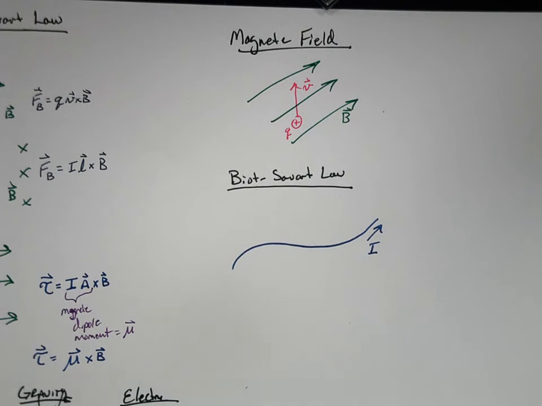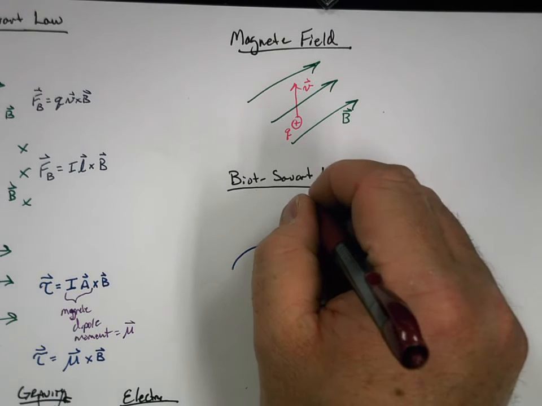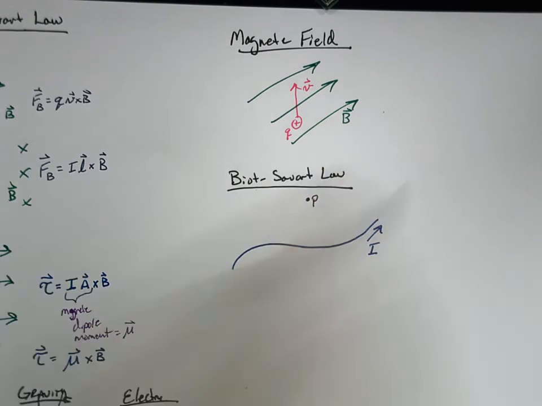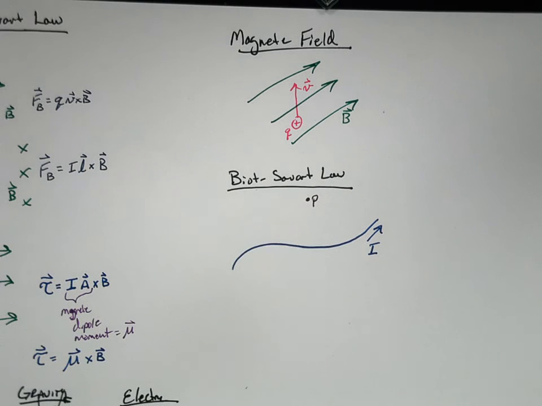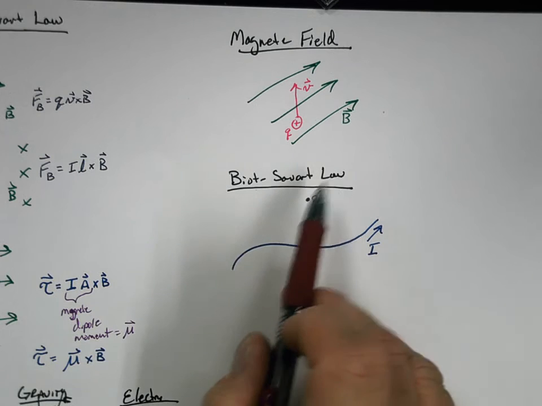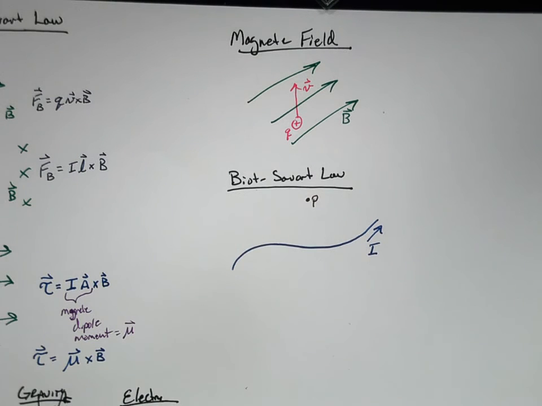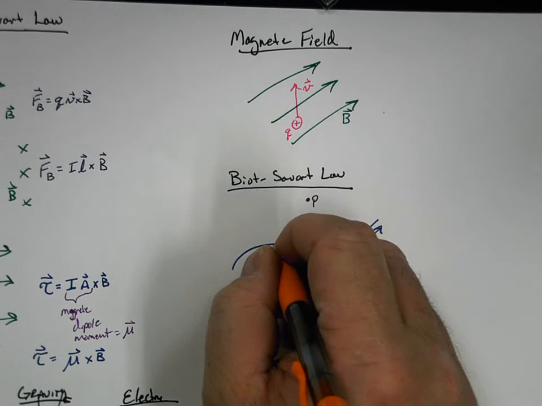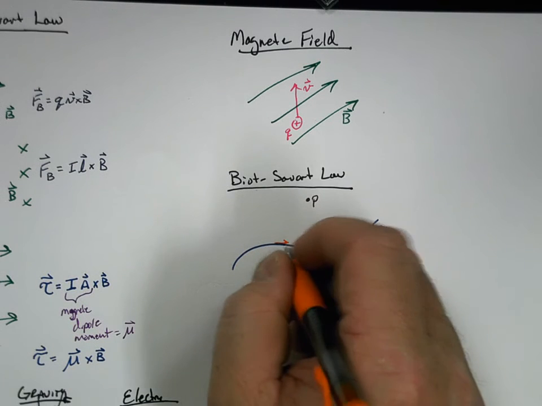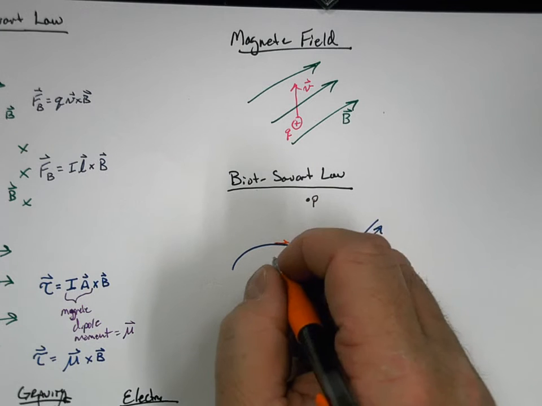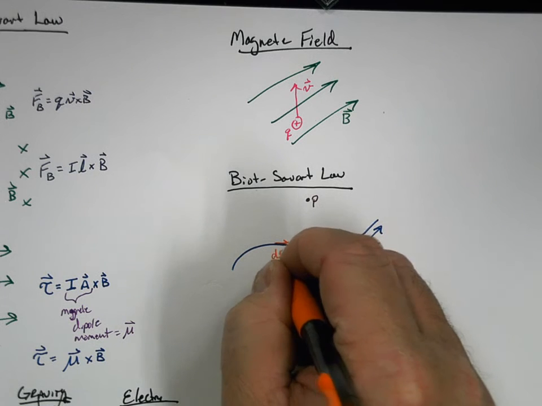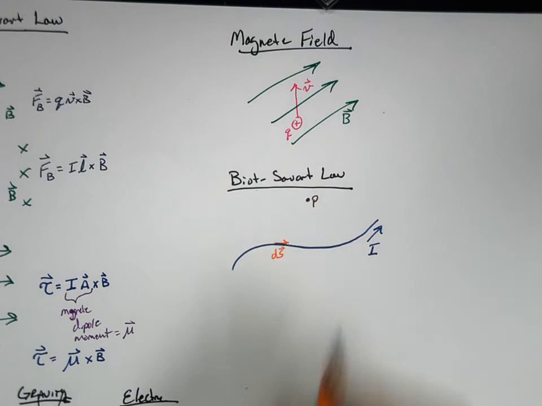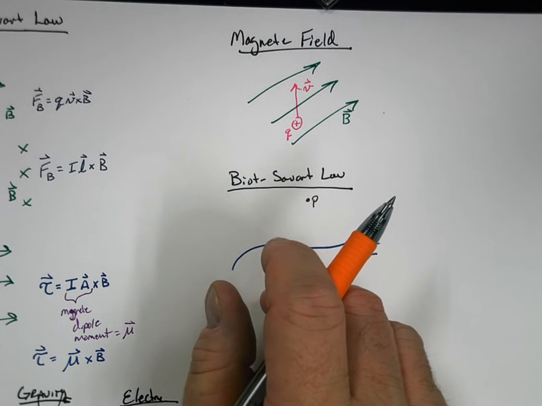Okay, along this wire, apart from the start, we have a point P out here. We'll call it P. And at point P, we want to know what the magnetic field is in this amount of space right here. So what these guys figured was, along here we have an infinitesimal distance. It's actually a differential current element, but we're going to call it ds as we move along our line.